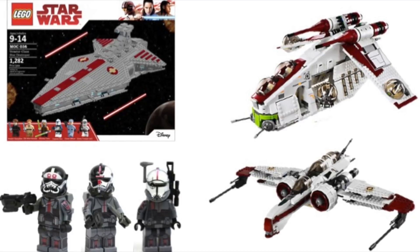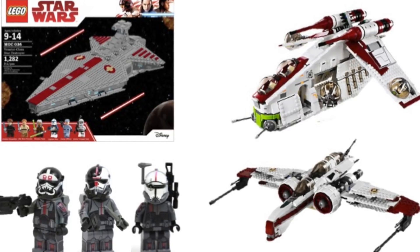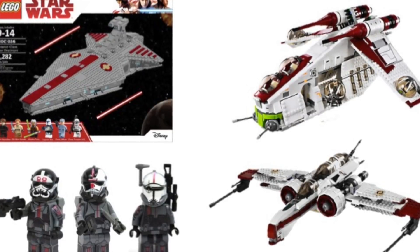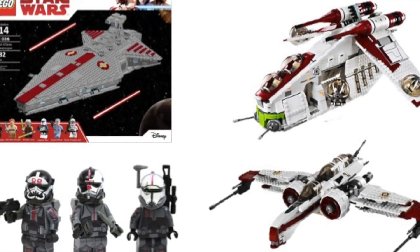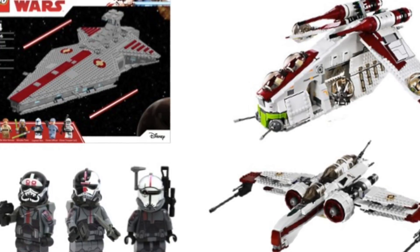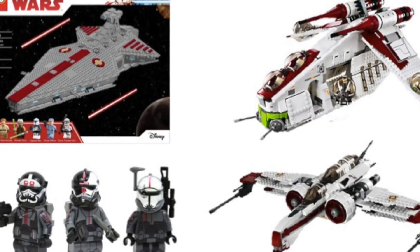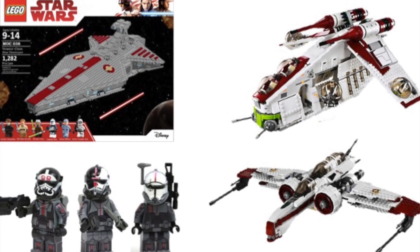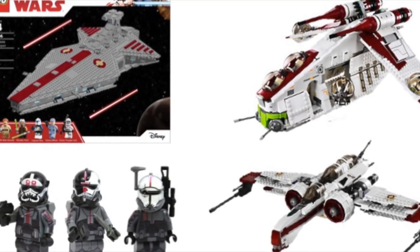So those were a look at some of the set ideas for Star Wars: The Clone Wars in 2019 — we went through some of the basic generic ones and then some more episode-specific sets. Let me know what you guys think. Are there any others? I know there are a variety of other arcs revealed in books about seasons 7 and 8, including something with Chewbacca, but I don't think any of that's going to be made. Let me know your thoughts in the comments below. Thank you so much for watching — this is BrokeWizard59, and I'll see you all next time.